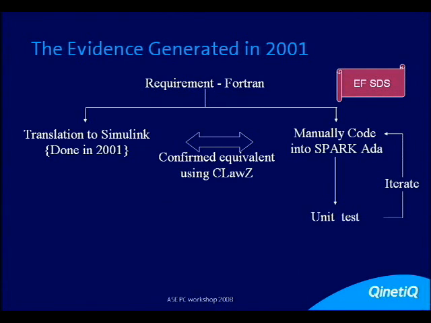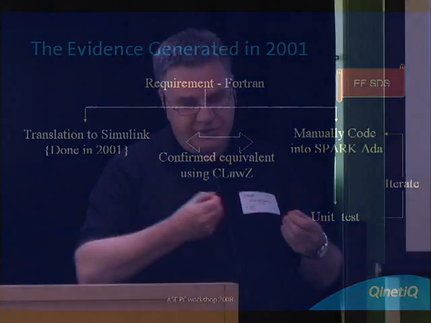But we got to the point where the Simulink was more and more faithful to the Fortran representation until we started actually finding occasional errors in the code. Now, I say occasional, it's like one potential issue for every 10,000 lines of code. That's extremely good software development, but it was extremely expensive to do as well.